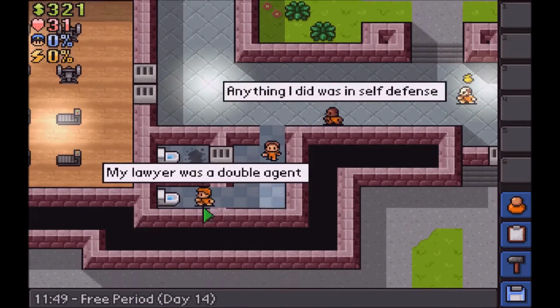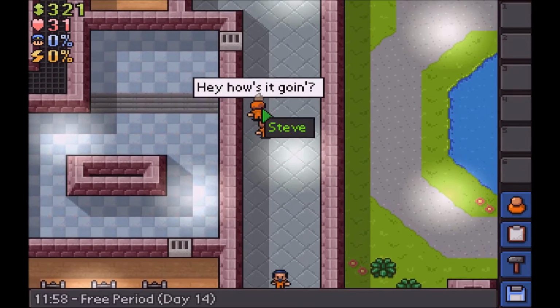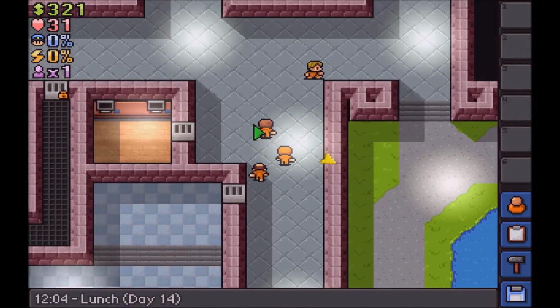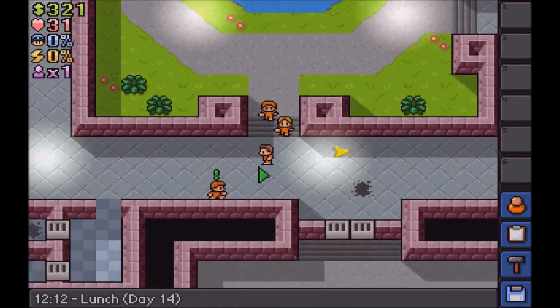He's smart, but yeah, that would be cool. So I'm gonna have Steve on my team. I didn't know you can actually recruit buddies. Get out, Bruce. I wanna talk to Steve. I want him to be more nice to me, and then... I did it. He's following me! Steve, this way. He's following me!